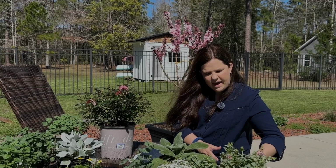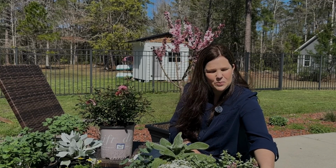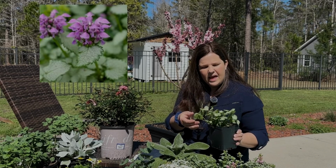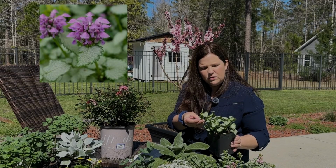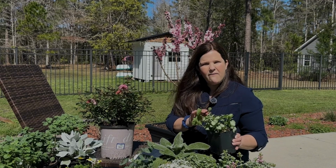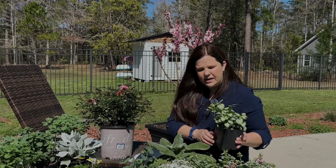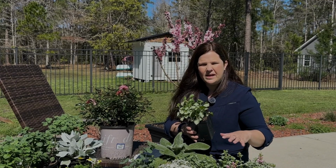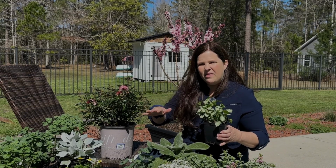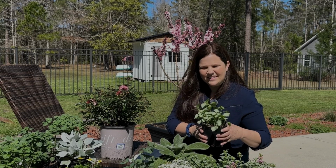And then it also has, I would say, like a sister plant. And this is also another lamium. It has a little bit larger leaf, a little bit lighter, softer blue. And this one will have a little bit of a purple flower on it. So I'm hoping with these plants that they're going to make a great ground cover to line the bed of our cottage garden.